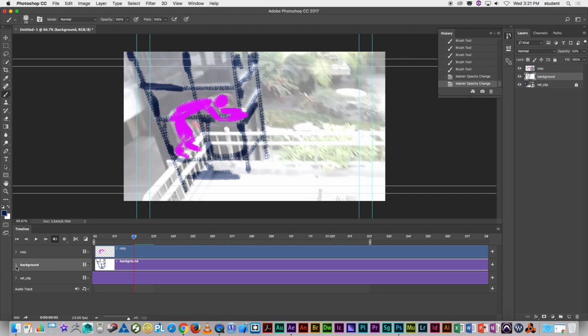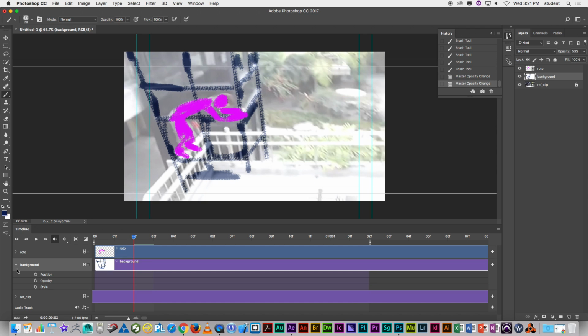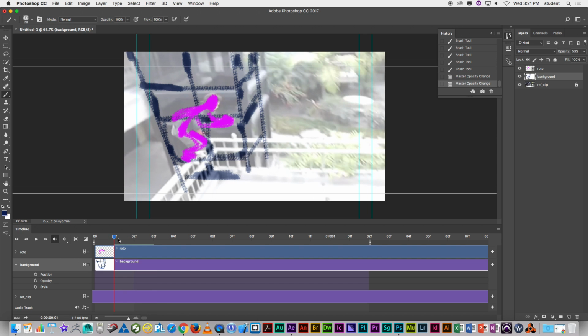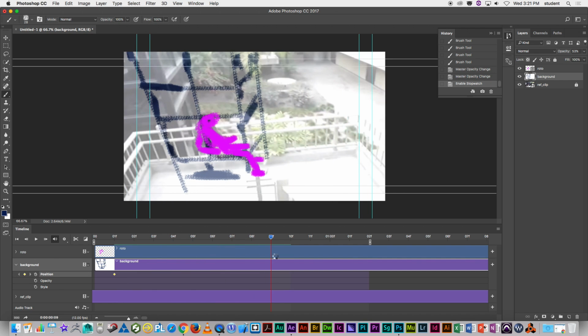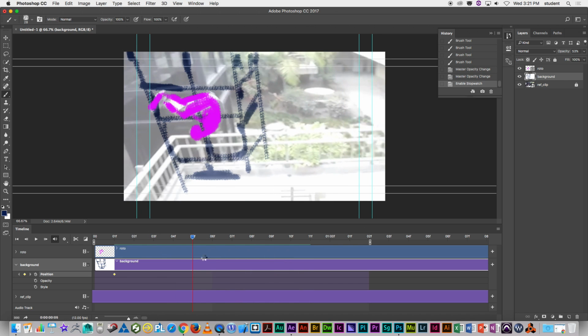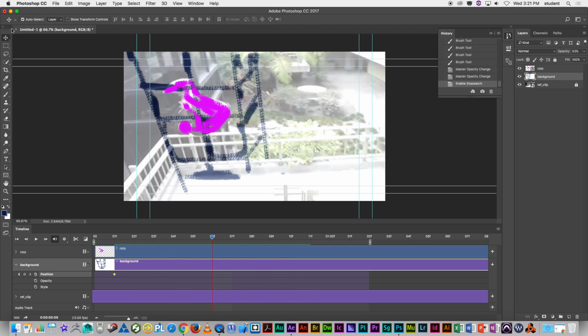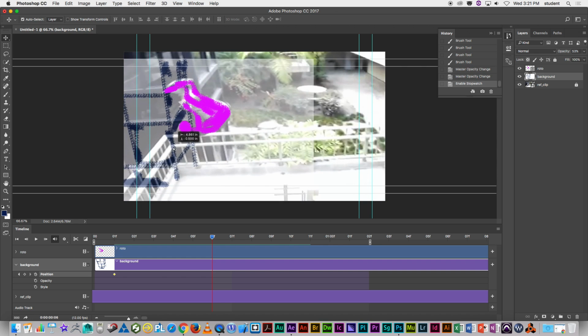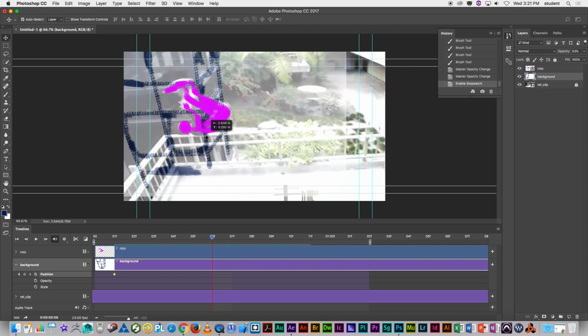But with any Photoshop layer that exists, you've got this little triangle that you can click on here, and you can essentially set a position keyframe and then move this around, again using our move tool, to different areas.